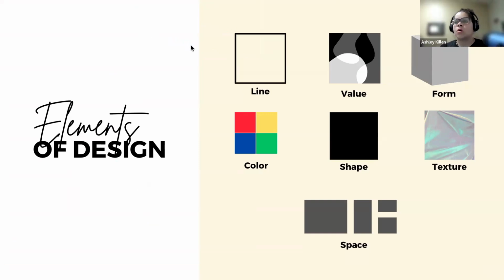Lines, they're just connecting points to each other. But lines aren't just single lines that you may use to break up text. Lines can also be found in typography. So fonts, if you hear the word typography, that is just the manipulation of fonts. So when you look at fonts, even if you look at this actual page itself, the word elements, that's made up of lines. All of those letters are made up of lines. You can find lines in a lot of different areas of design, and you need to make sure that you're aware of them and using them well.